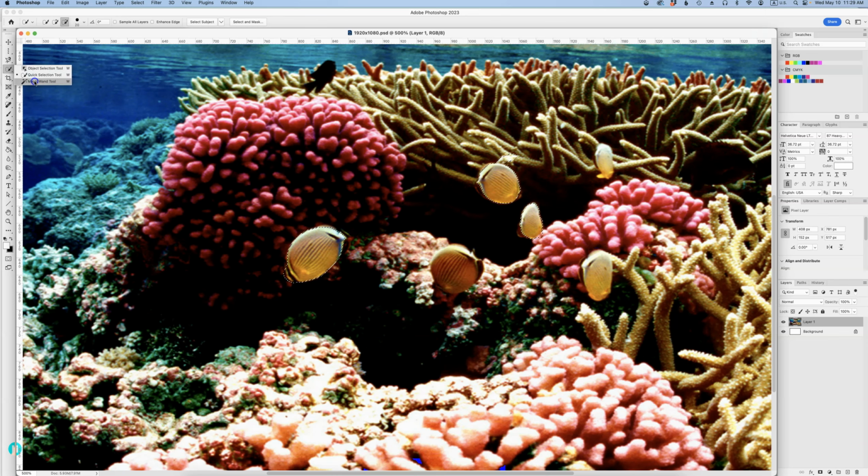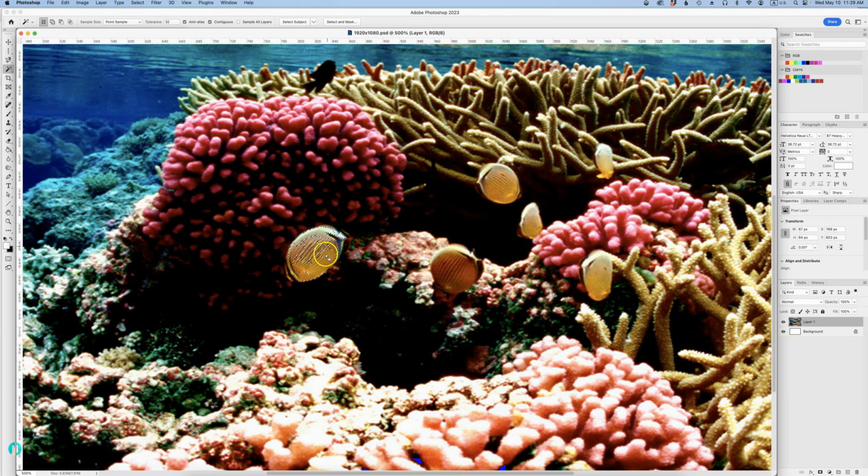And then finally, we have this thing called the magic wand, which was really cool for a while before the object selection tool. I'm going to hit Command D to get rid of the selections. And what the magic wand does is it selects like colors together. So if I click on the fish, it's clicking light colors. So with this, you can add by holding down the shift key again, and then you can keep adding to the selection. But this isn't as efficient as some of the other tools that we just looked at.